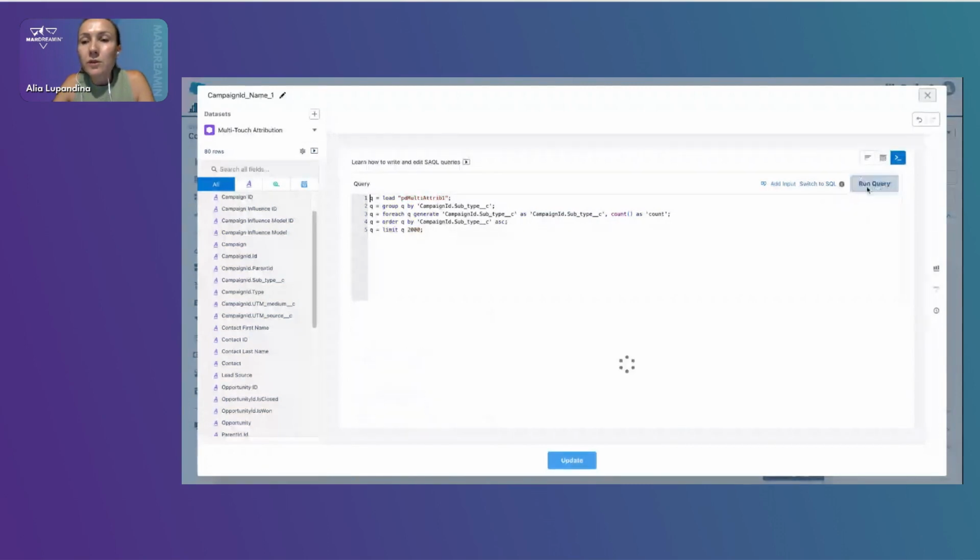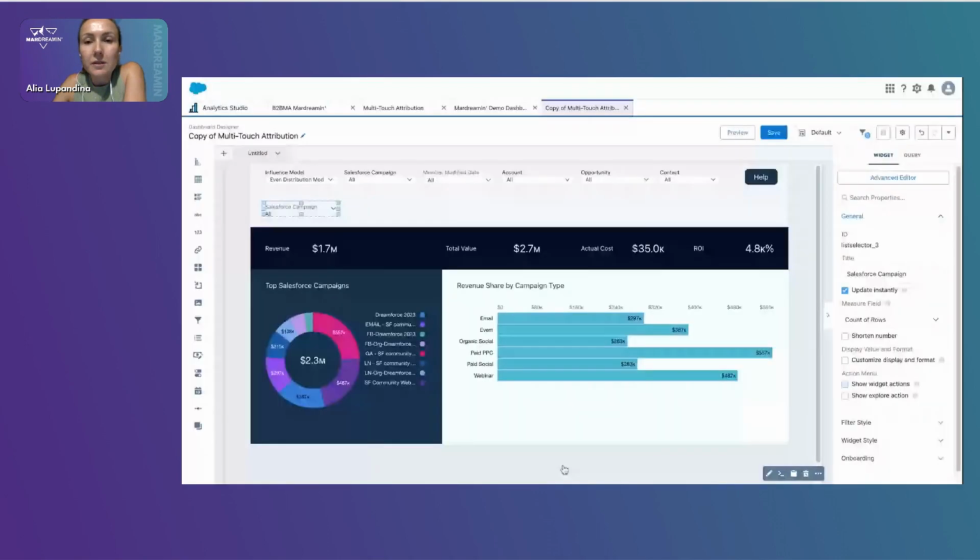And let's run the query, and let's update the component. So what we will have right now, here we will change the name. Instead of Salesforce campaign, we will call it campaign type.